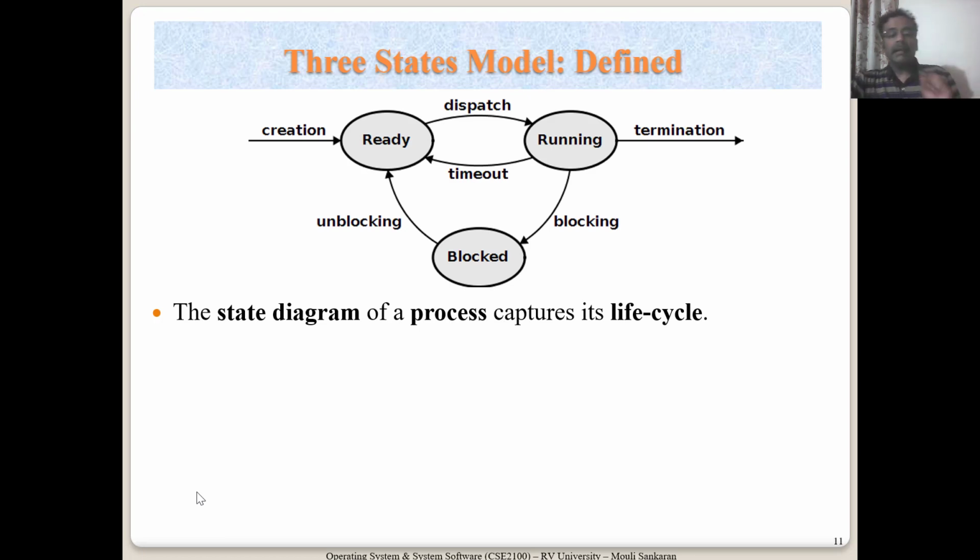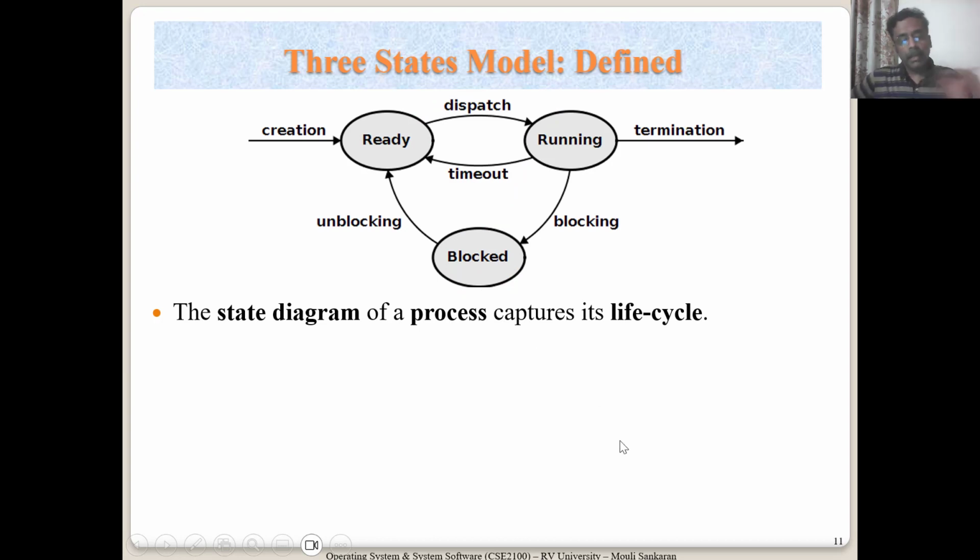When the process comes out of the blocked state, it doesn't move back to the running state directly. It always comes to the ready state and is then picked up by the dispatcher or the scheduler, which picks the right process from the ready queue to the running state. So running is not decided immediately just because a process has come out of the blocking condition.